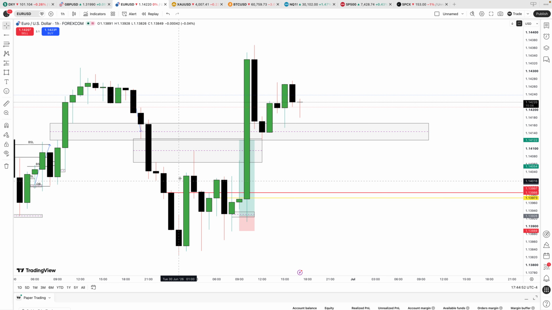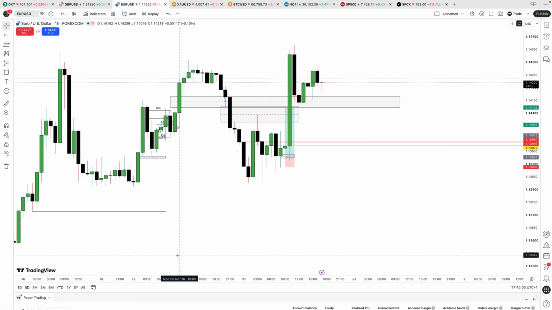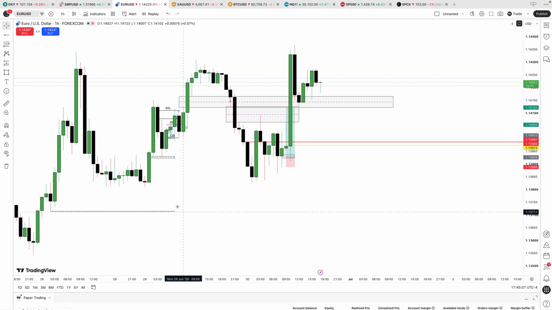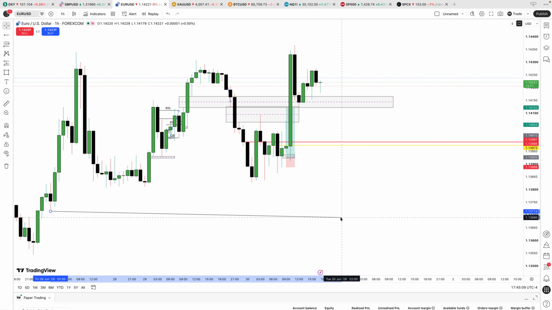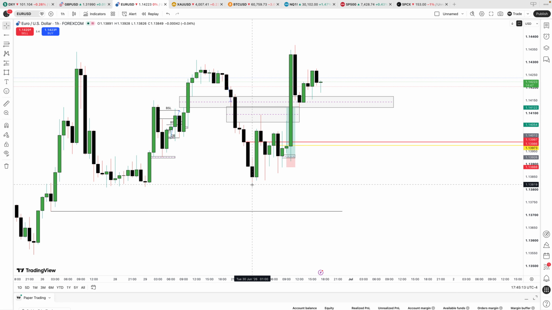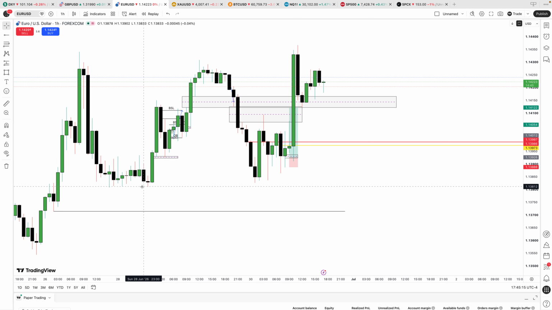We can see price. We can see a high here, which is the fair value gap. It traded into it and came back down, but it failed to take this low. Why did it do such a thing? Because I told you guys this. It failed to take this low, and you can see it failed to take liquidity here.